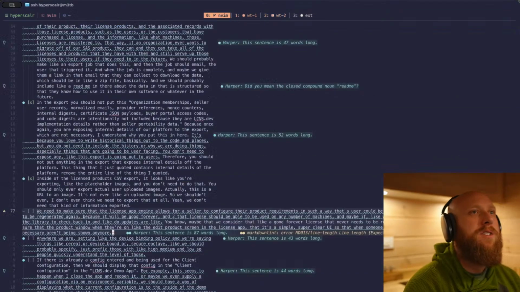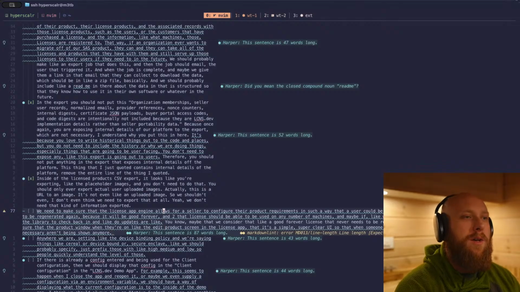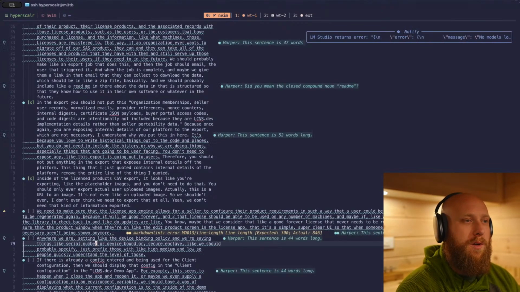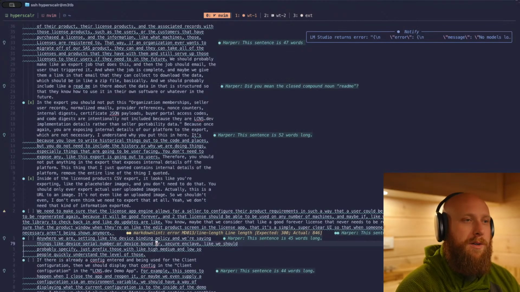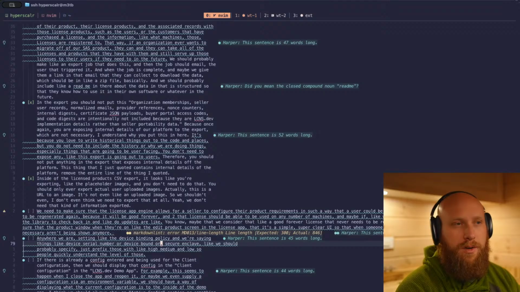All right, while it's doing that, let's check out what we have next. So this license thing, anywhere we're setting the device binding policy, we're saving things like device bound or secure enclave.